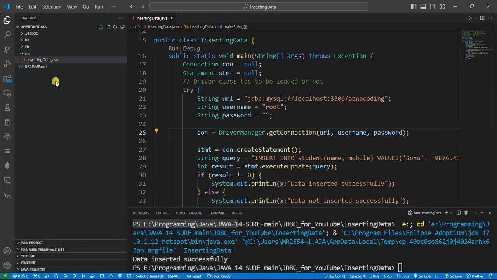And I do not want you to face problems. Also, I am creating a new project each and every time, but if you want, you can create separate inserting programs here and write different programs, and this connector will be helpful for you. Okay friends, there is no need to create a different project.